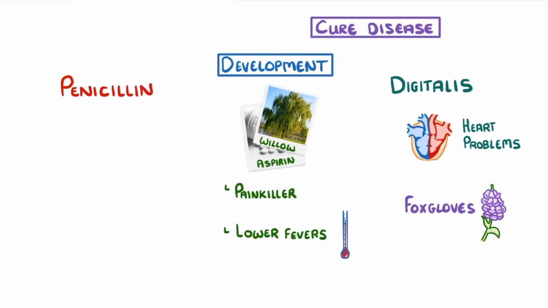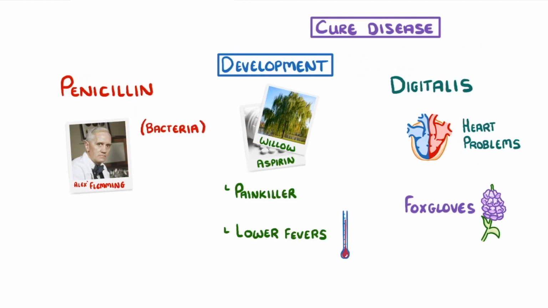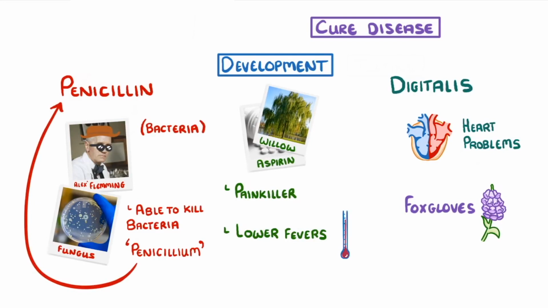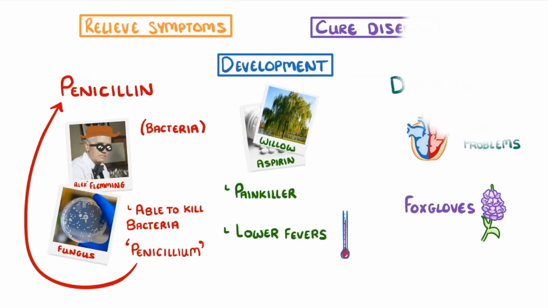The most famous example, though, is the origin of penicillin. Alexander Fleming was a microbiologist who studied bacteria. One time when he returned to his lab after a vacation, he noticed that a fungus was growing on one of his petri dishes, and oddly, it had killed the surrounding colonies of bacteria. After investigating, he found that the fungus produced a substance that was able to kill the bacteria, and because the genus of fungus was Penicillium, he named the substance penicillin. And that's how we got our first and most widely used antibiotic.